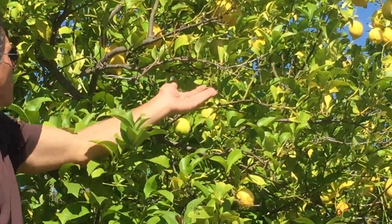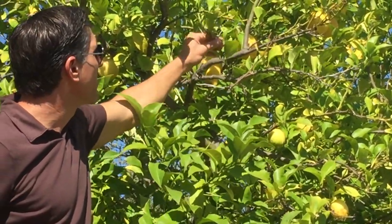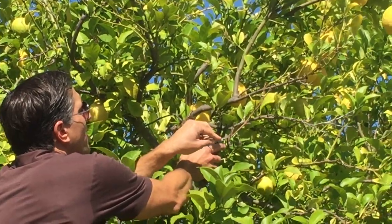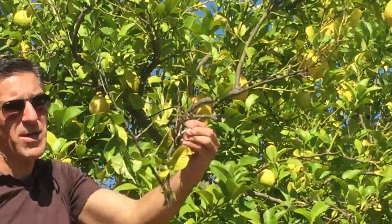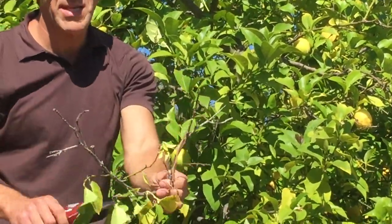So we're going to go back to where we see the next best living tissue, the next living branches. So it's going to be this one over here. I'm just going to prune it right there. So this branch gets removed. You can see that there's still a few leaves on here, but it's mostly dead.